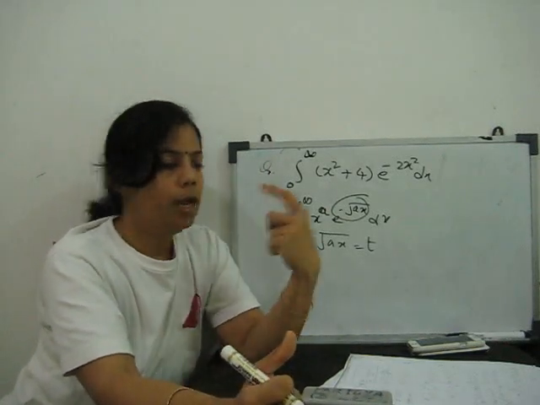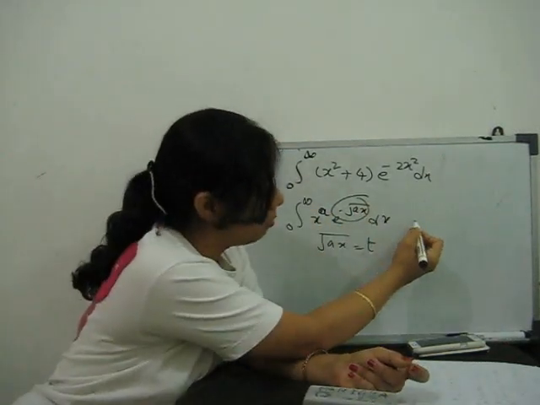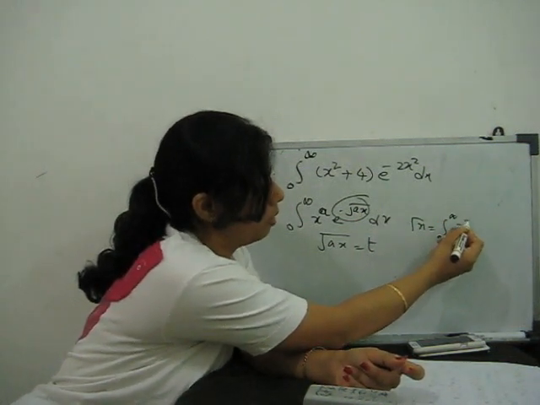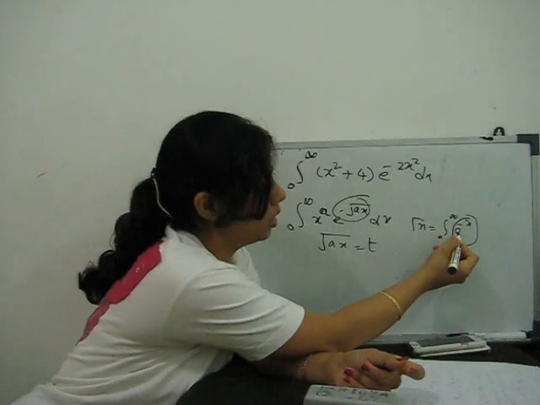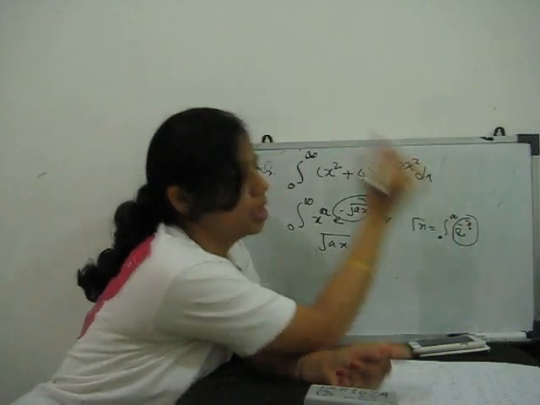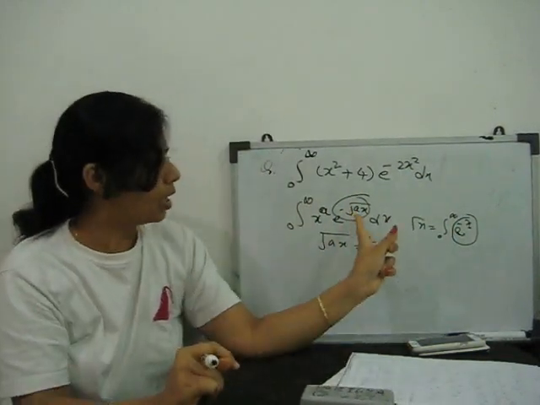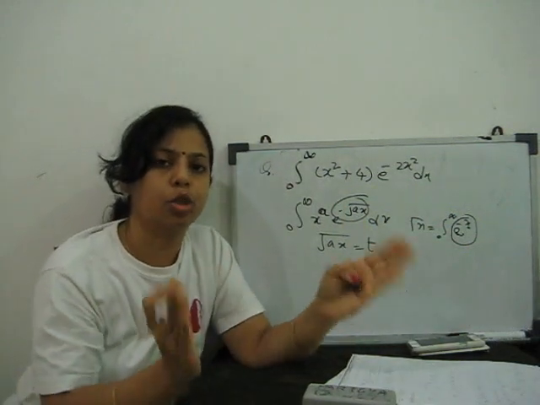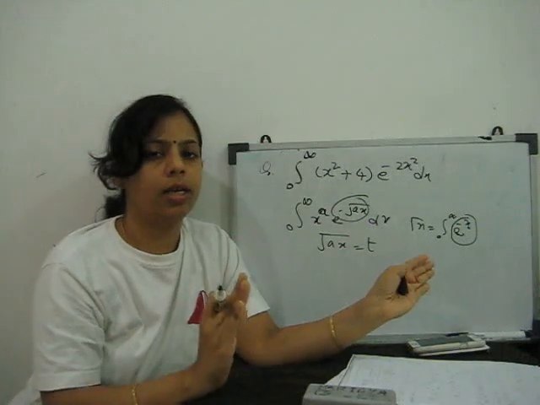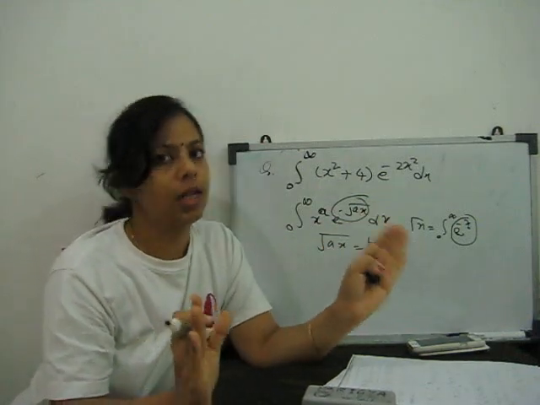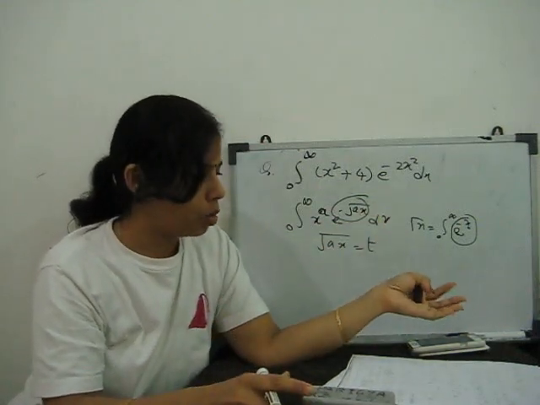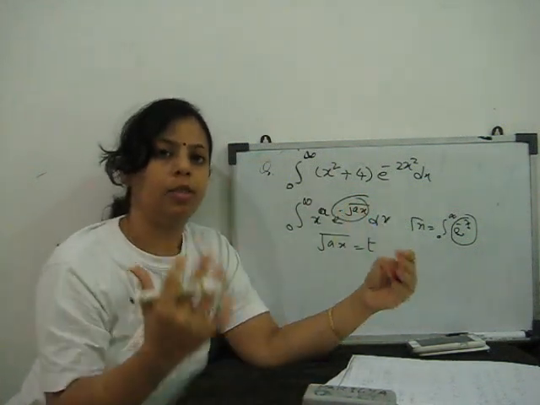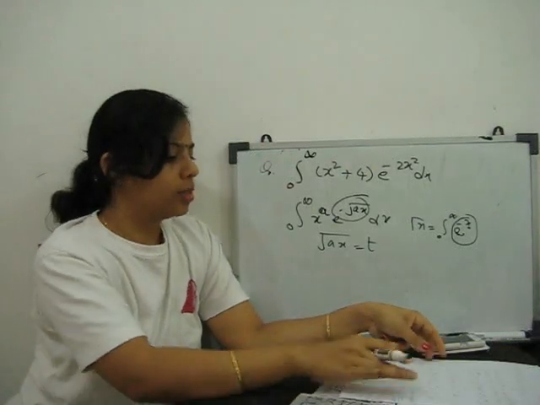So what you have to remember? Remember the formula of gamma, 0 to infinity e to the power minus x, meaning the power of the exponential is in terms of x only. If there is anything else, you substitute in terms of t, and your integral reduces to the gamma function. One more question I will solve for you completely, then you will better understand how to solve.